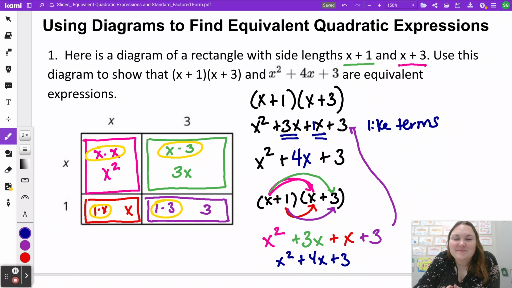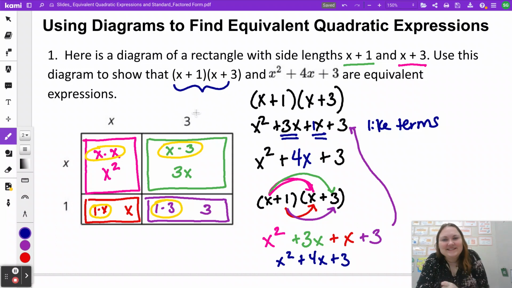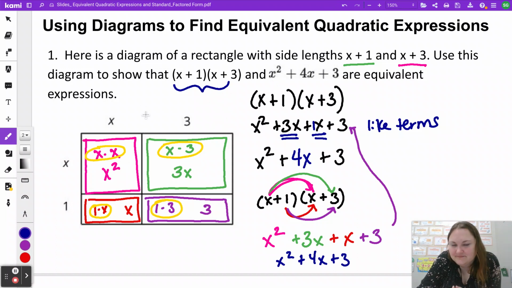This is going to be the last piece to finding equivalent quadratic expressions. A lot of times we are looking at our quadratic expression written more like this with 2 sets of parentheses, and we've got these 4 multiplication problems we need to do to find that equivalent expression. I'm going to leave this up here for a moment because there's one other thing I want to talk through, and it's how this would change if there were some negative numbers involved. So I'm going to adjust our problem just a little bit.